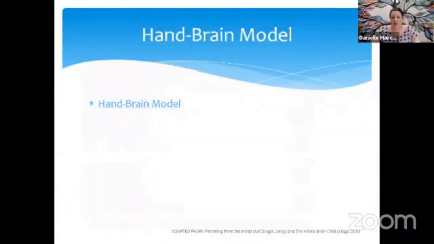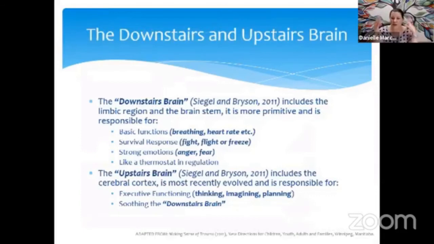Okay, so I really love that hand-brain model because it really explains to you that concept of how there's two parts to your brain, right? And we've all had moments when we flip our lid, or our kids flip their lid, where we're really not connected, there's no reasoning going on. And that's a really important concept to remember as parents, and even adults, people we work with. We've all seen people flip their lid, and so it's very important.